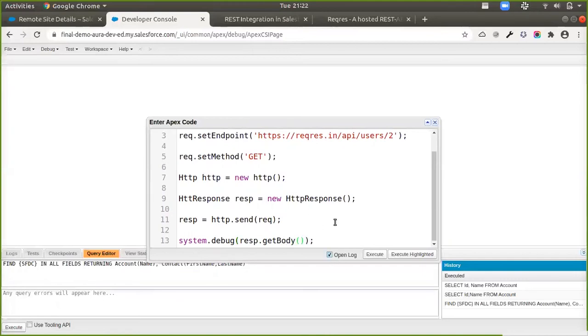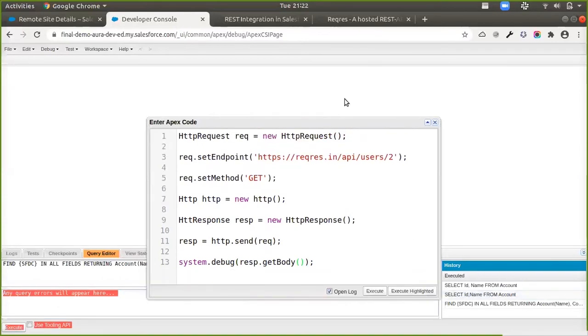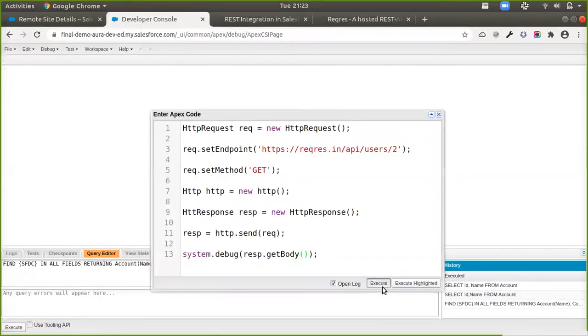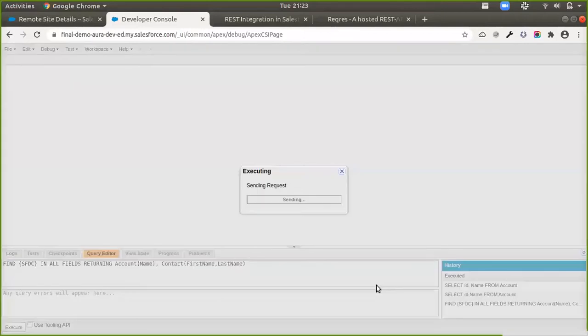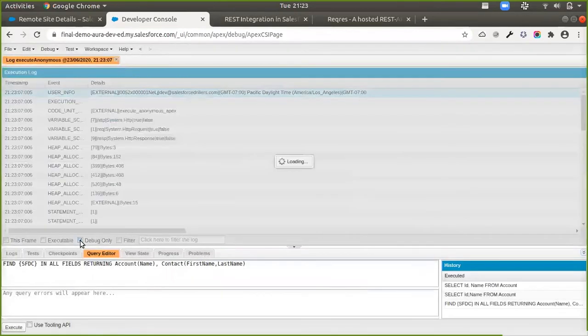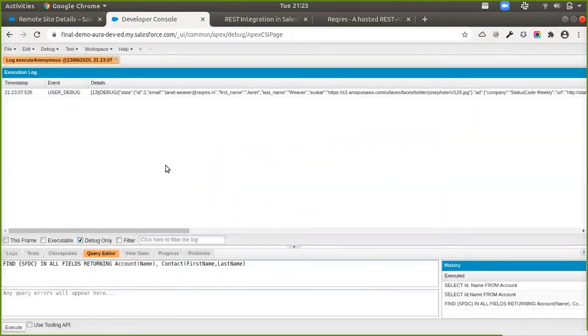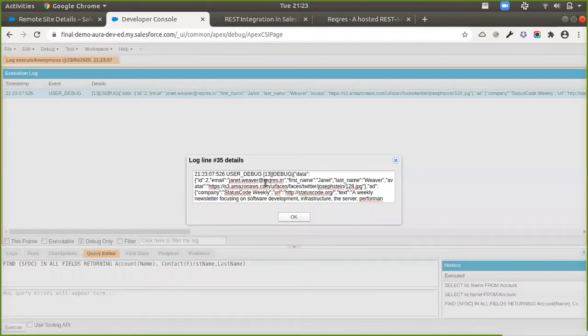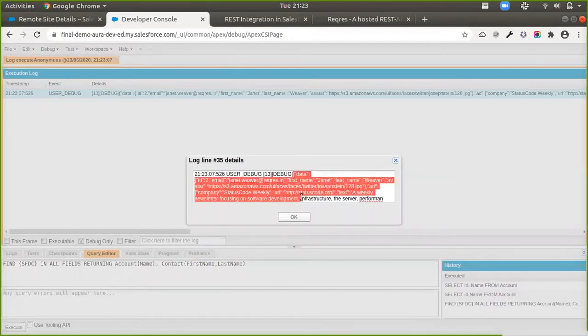Now I'm gonna execute this line of code. Okay, I made one mistake, so let me just correct that. So we just executed that piece of code, and if we check the debug, you'll see that we get this actual JSON response in our debug as well.